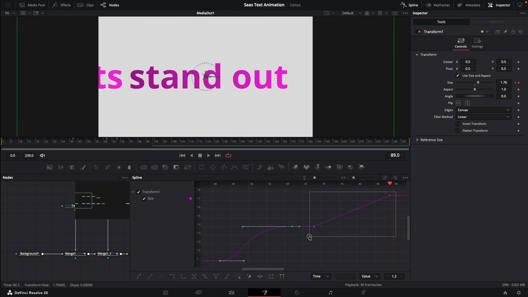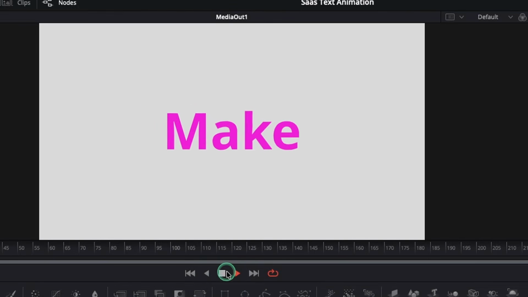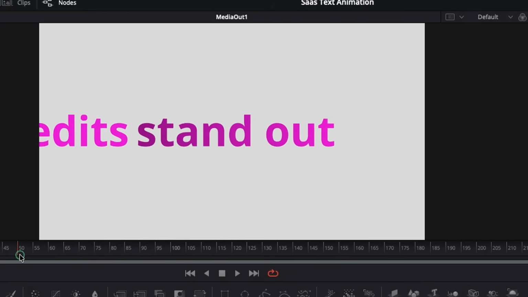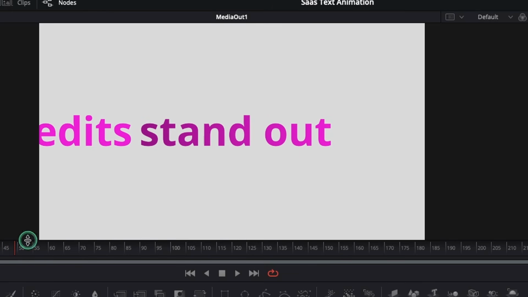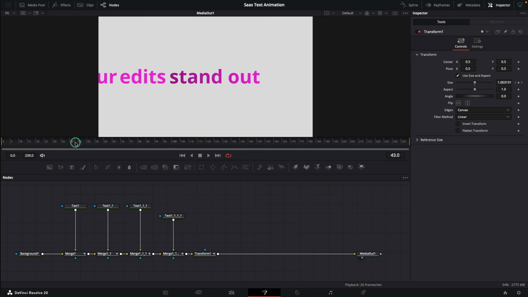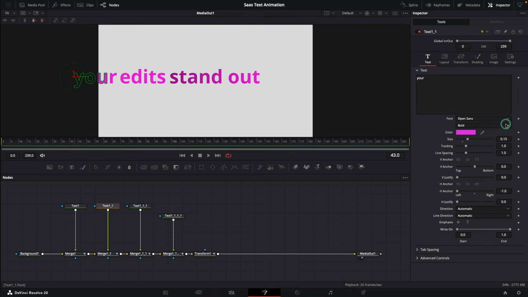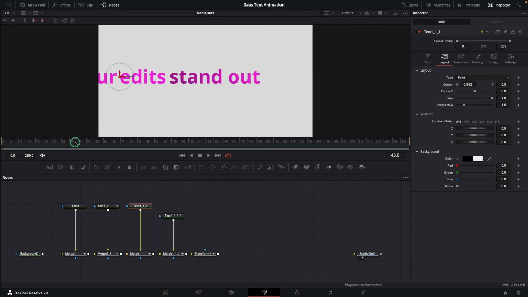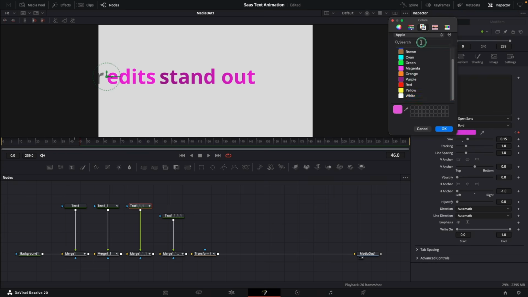Before I further improve the keyword animation, I want the other text to fade into a lighter gray while this keyword zooms in. That little contrast helps guide the viewer's eyes straight to the important word. At frame 43, the first word is already off screen, so I will select the second text node and keyframe its color. Then about 3 frames later, I will switch it to a softer gray. I'll do the same thing for the third text node.